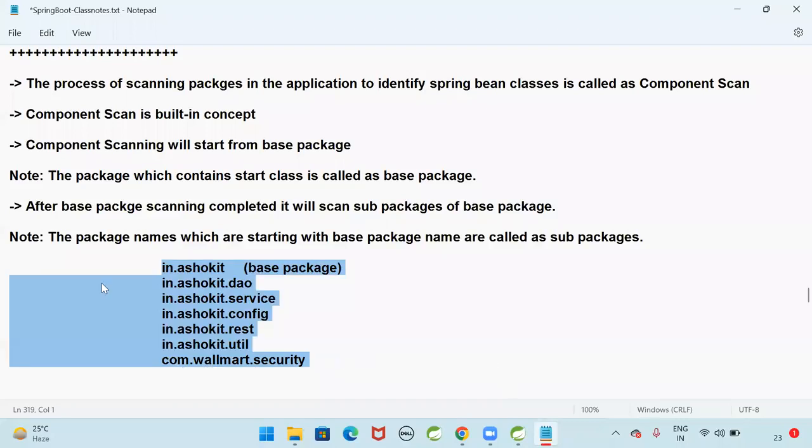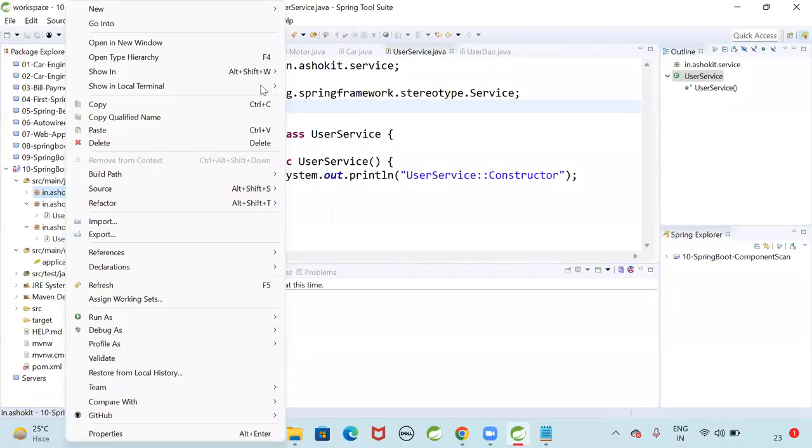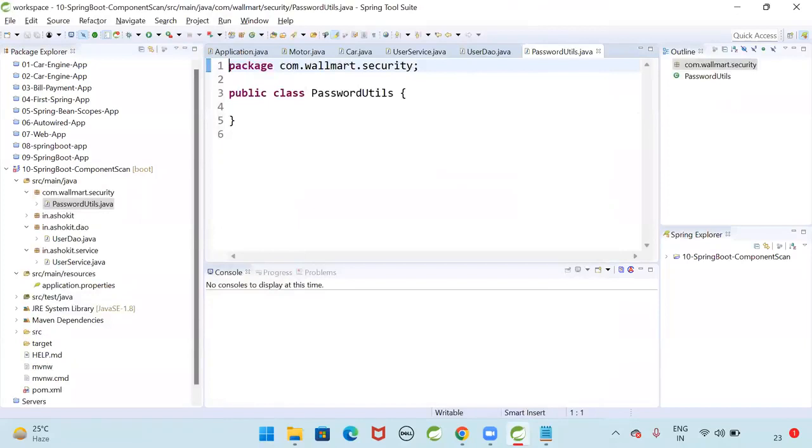Check it. Let us create one class inside that package, com.walmart.security, a different package name I am using. I'm creating one class with the name PasswordUtils, in order to encrypt or decrypt passwords.